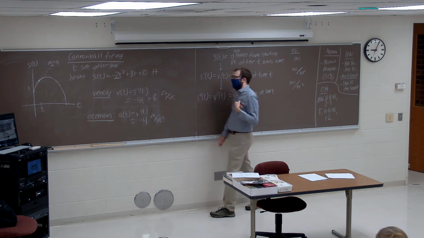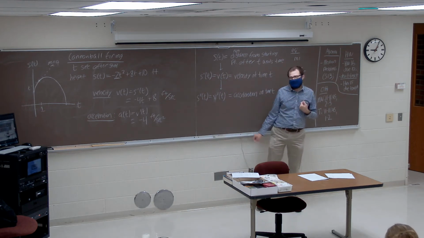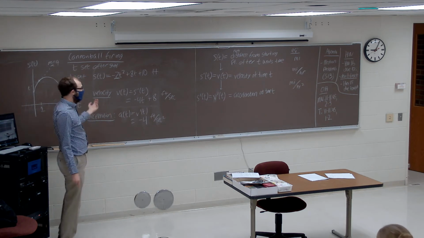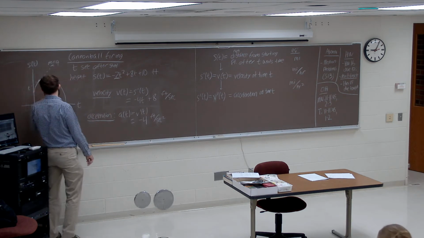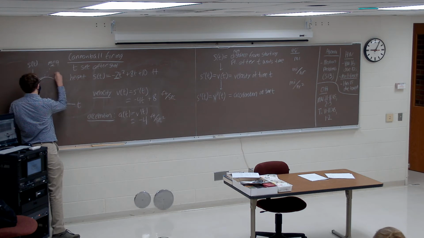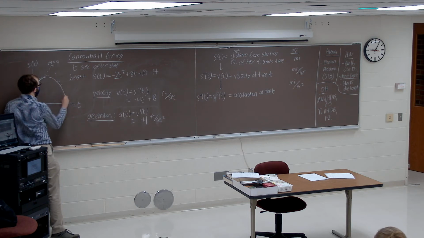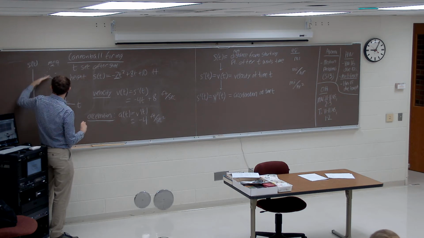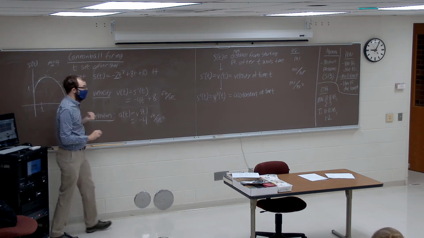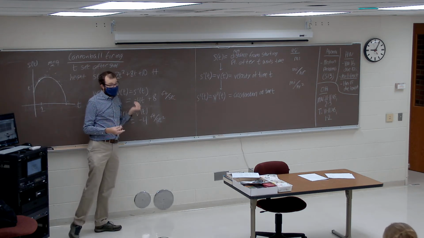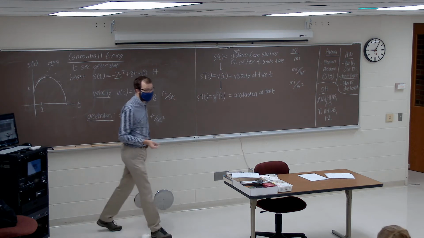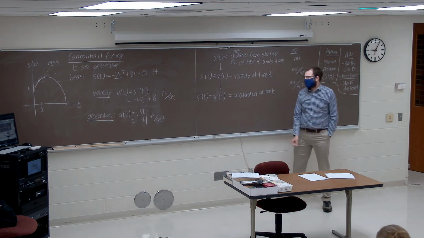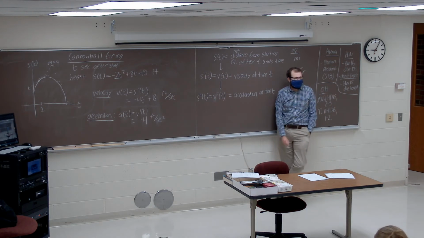But vertical acceleration is constant, meaning our velocity is always becoming more and more negative as time goes on. If we were to graph the tangent lines at various points on our graph, their slopes are always going to be getting more and more negative at a rate of negative 4 feet per second squared. Any questions or comments about height, velocity, and acceleration?